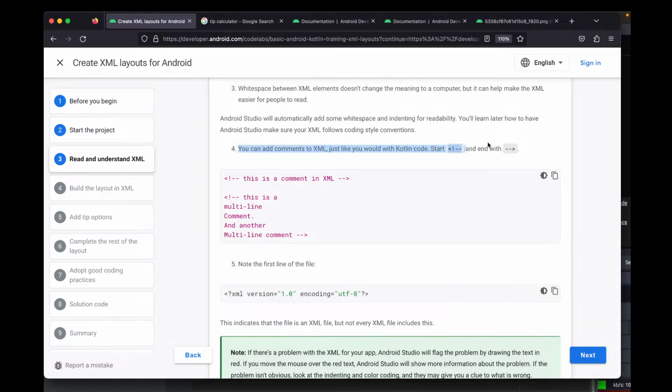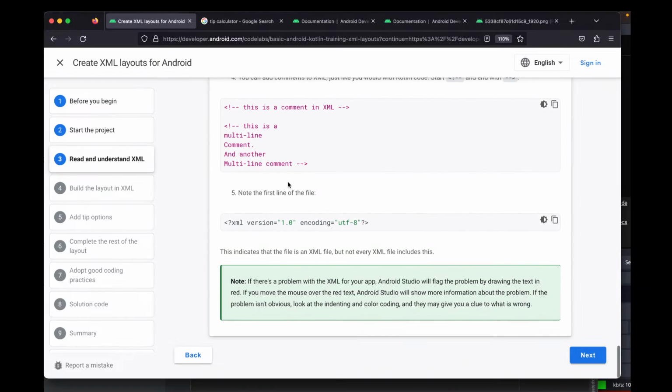Start and end. Note the first line of the file. This indicates that the file is an XML file, but not every XML file includes this.